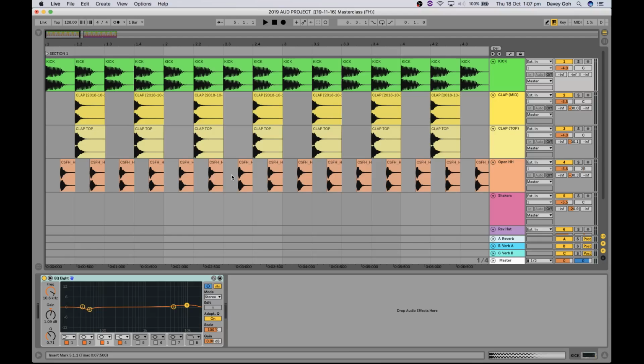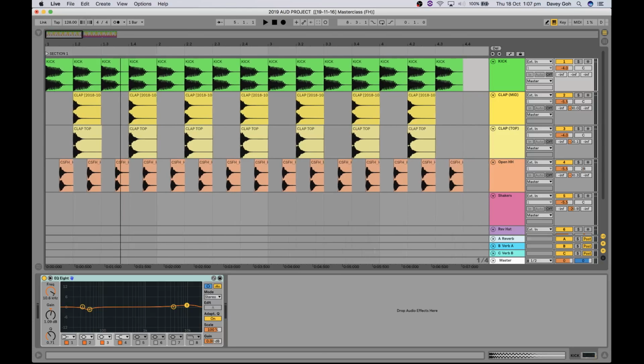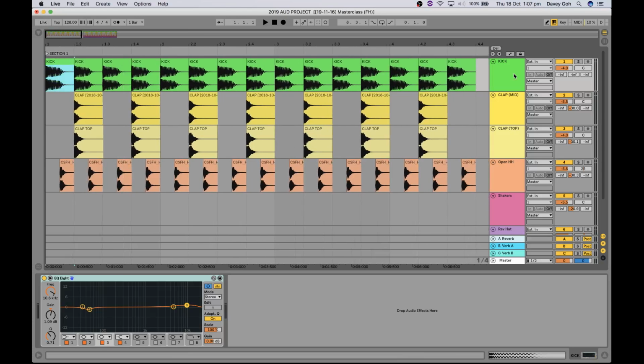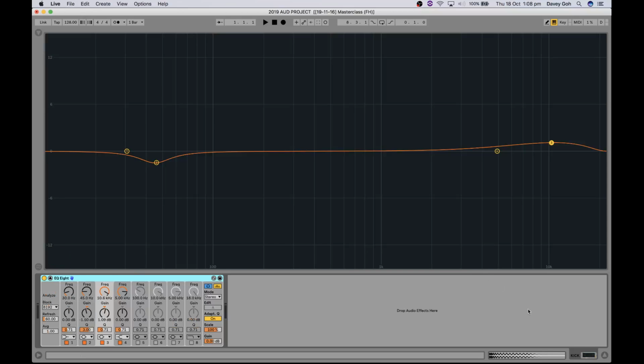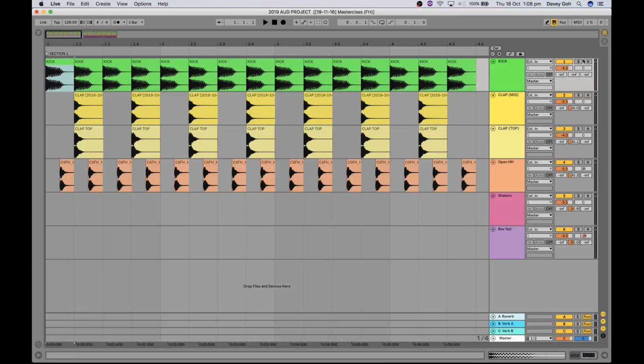What I'll talk about first is how I achieved the tonal balance for the kick drum in this particular loop. If I take a look at the kick channel, you can see there's an EQ which I've set up there. Let's expand this so you can see it more clearly, and I'll also solo the instrument.